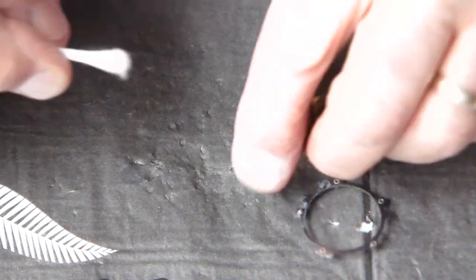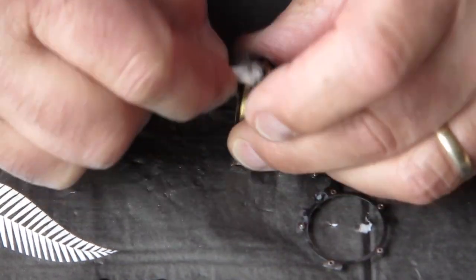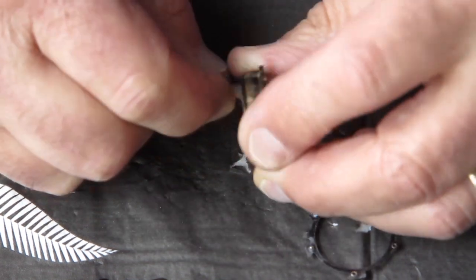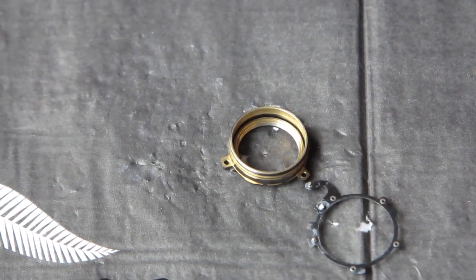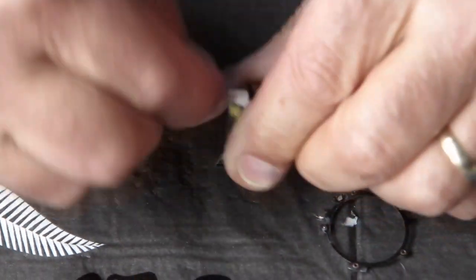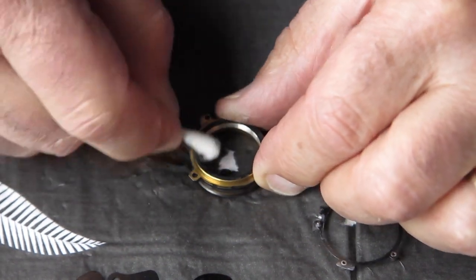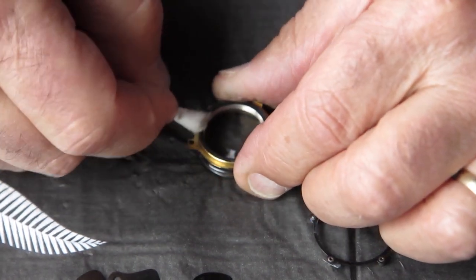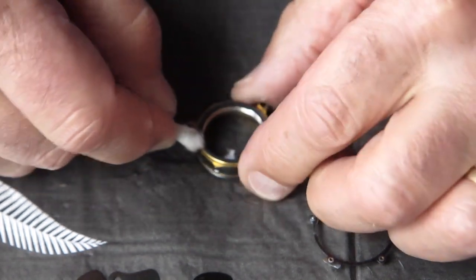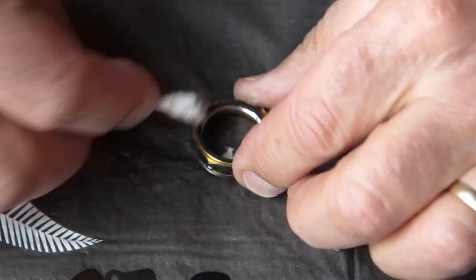That's good. Now the lens tube, that'll have dirt and grease around the outside where the main ring runs on it, and all of that needs to be cleaned, particularly the inside surface. And at the back where the blade actuating ring runs around the outside diameter there, get rid of any old grease and dirt from there.